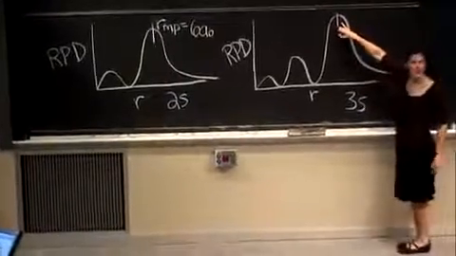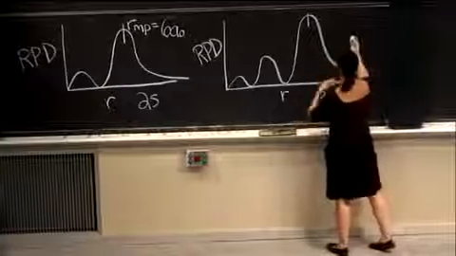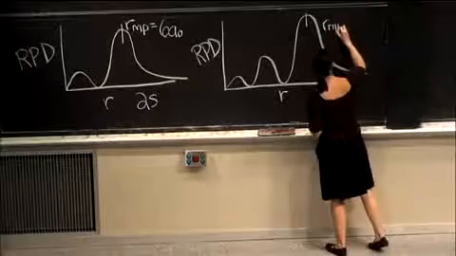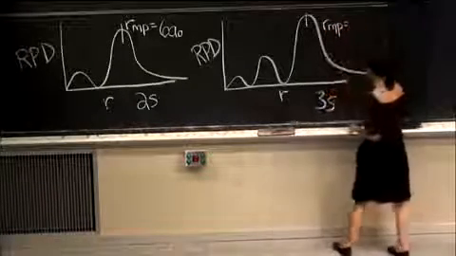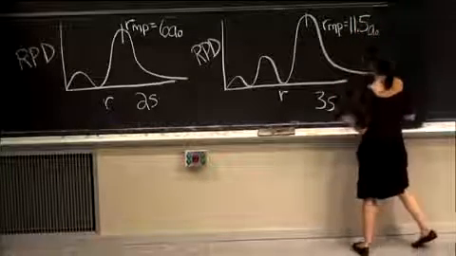Again, we can define what that most probable radius is, that distance at which we're most likely to find an electron. And in the case of the 3s orbital, that's going to be equal to 11.5 times a naught.